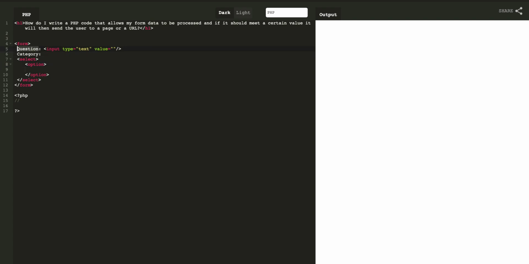So, for example, the question can be very different, so you can't predefine all questions that the user can ask, but you can predefine the categories of your question. So let's have, for example, a category of type computers. In the value we put the machine name of computer, and this is something like a label. We can even have a different label from the value. And let's put another option, for example, books. Why not? Let it be books. And our form is ready to be used, I think.